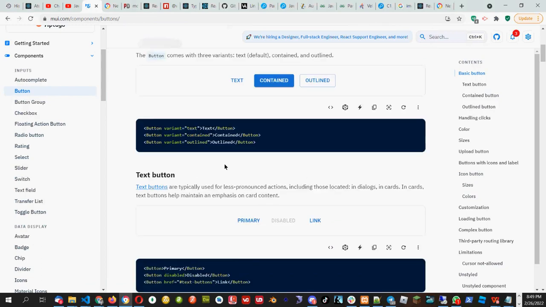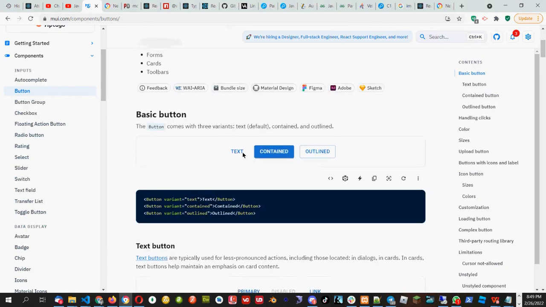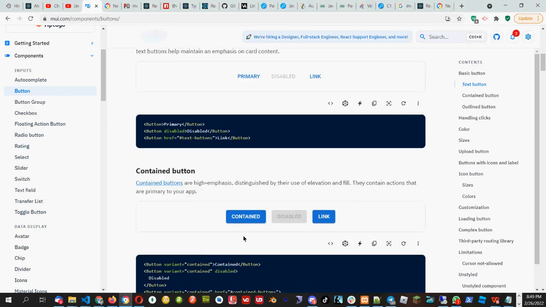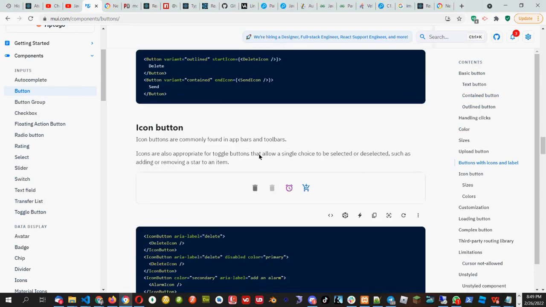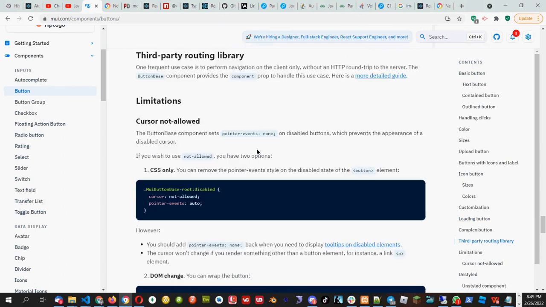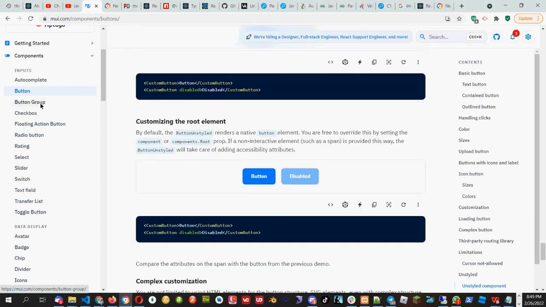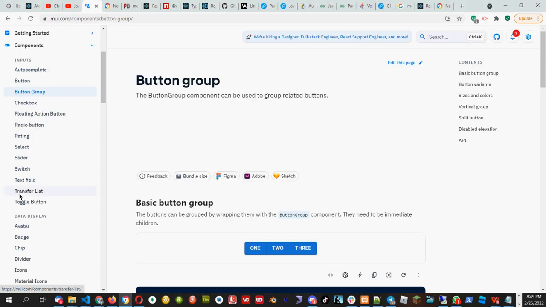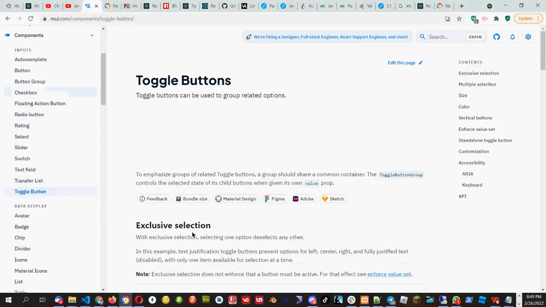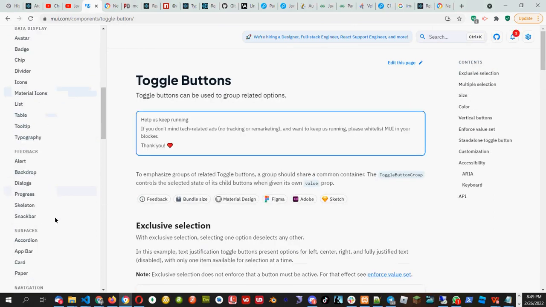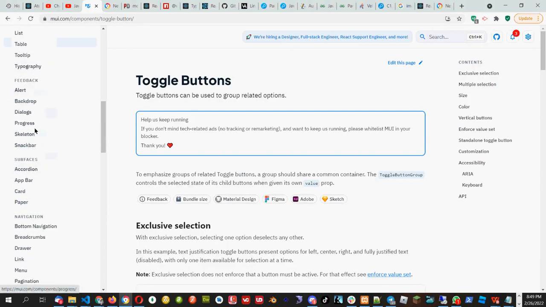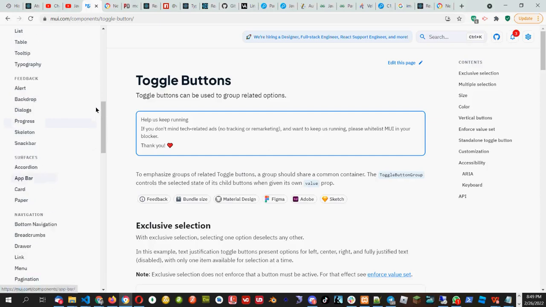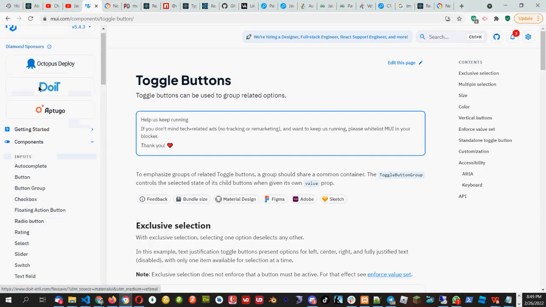Okay, Rakesh. Now the buttons: you should put all kinds of buttons in the form. Each part should be in a different file, but you have to call it in the main form page. There are 25, 30 buttons. You have to put everything. Then go to button group, checkbox, all of this until toggle button. And then we don't have any more form elements here. That's all. So you have to go up to toggle button.